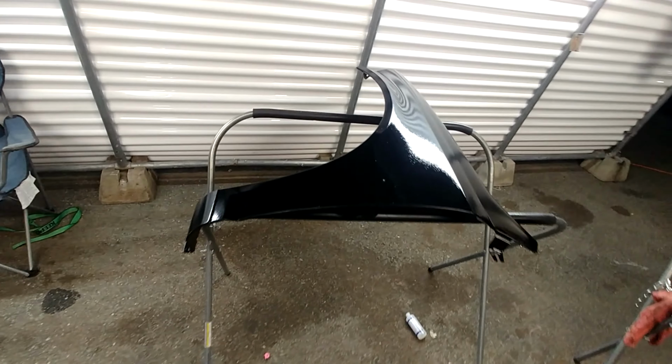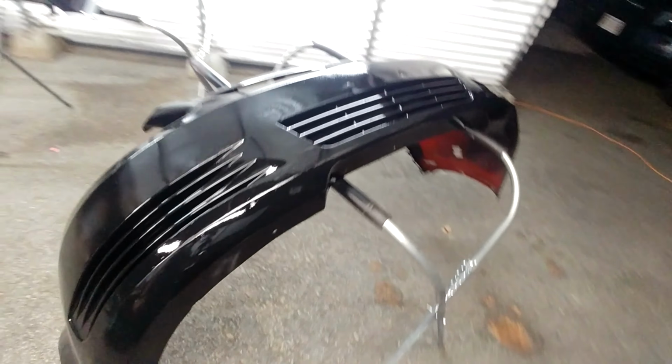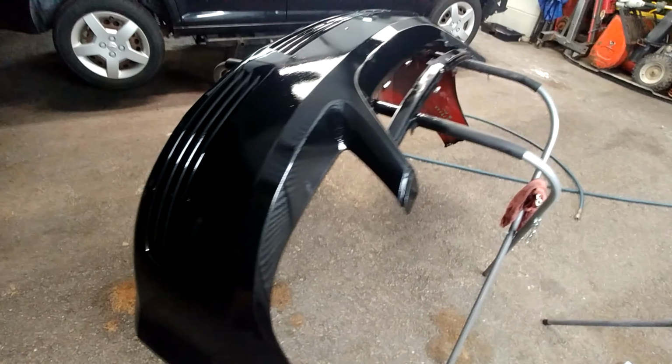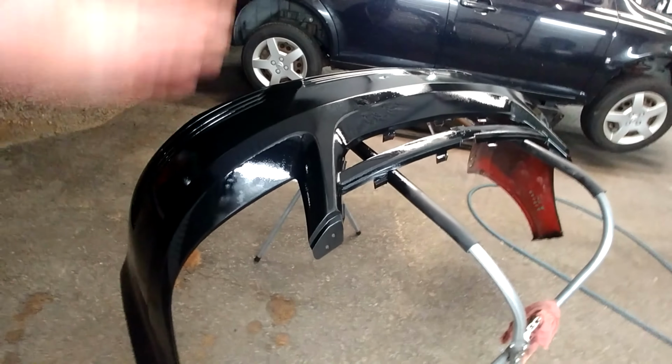How little I had, so I will be laying down the final coat tomorrow. I'm gonna let it dry overnight, but it's black, so it's better than it was. Baxter! Oh, Max is gone. It's not a very good bumper. The fender looks actually half decent. That'll actually get a decent gloss.